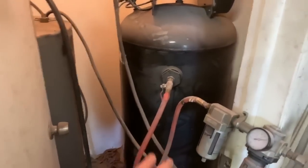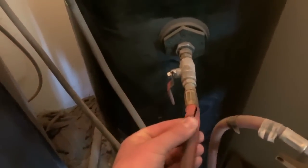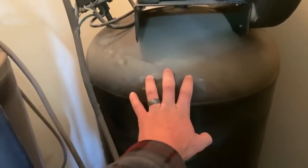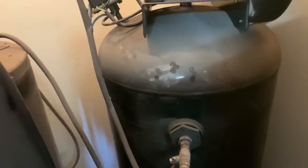Got the fisheye problem. This is just, I think, from getting hot and cooking. This line's been on here for 5 years. I think the last time I drained the actual tank was probably almost a year ago, which is really bad. Which probably means there's about this much water sitting in here, water and oil just mixed, and it's finally to the point where it's making its way up to there and spitting out. So even with this separator and that one, there's probably so much crap in here that I'm gonna drain it and we'll see. It's gonna be disgusting. Look at how much water's coming out of that. That tank has got to be full.